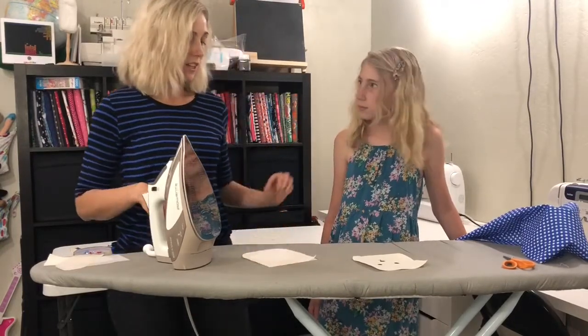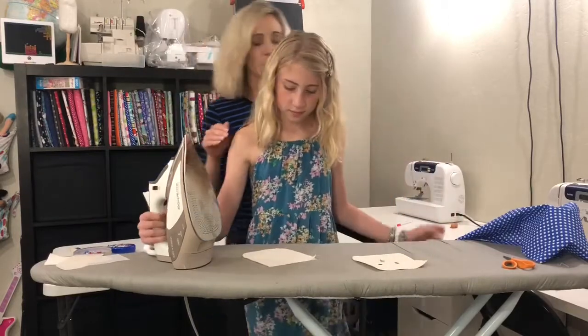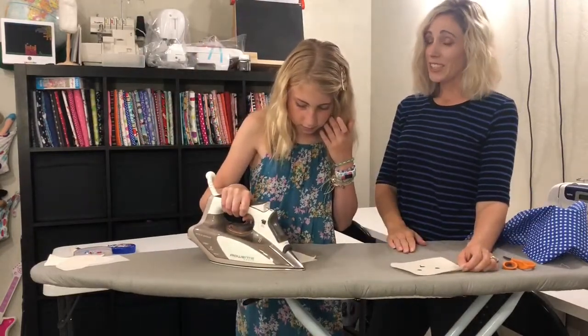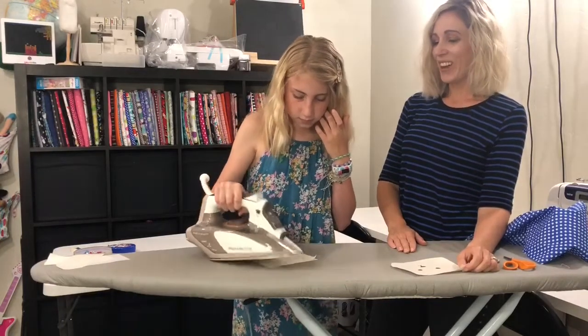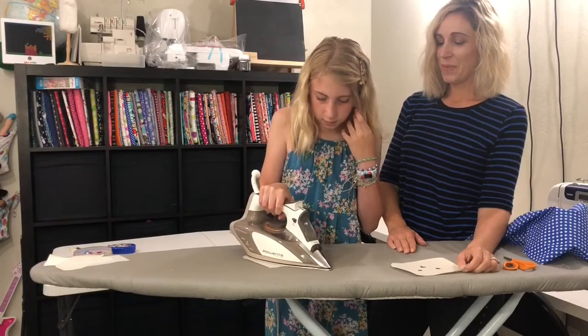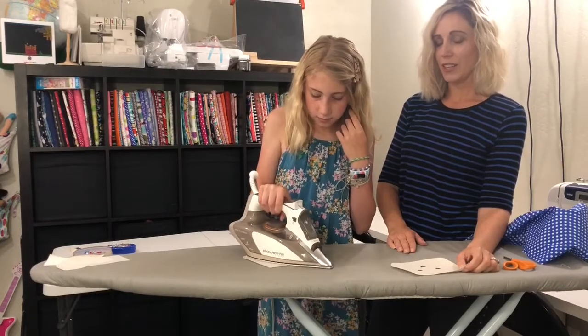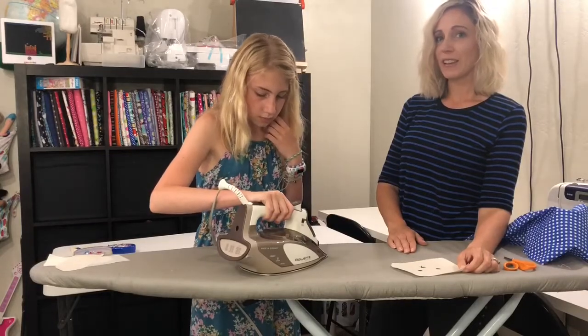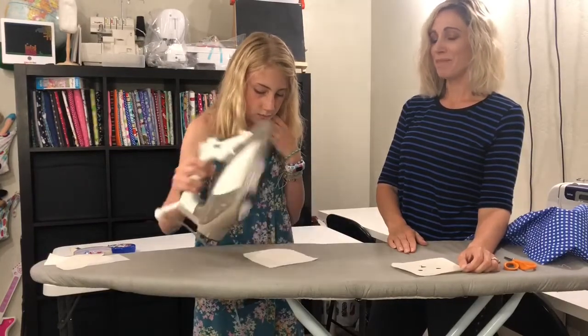Braylon is actually going to do this. Braylon is pretty experienced with the interfacing, mostly because I don't like to do it myself. So I taught her how to do it pretty early on. But like I said, anytime you use an iron, I would like for you to make sure your parents know you're using it, and if they would like to help you, let them.